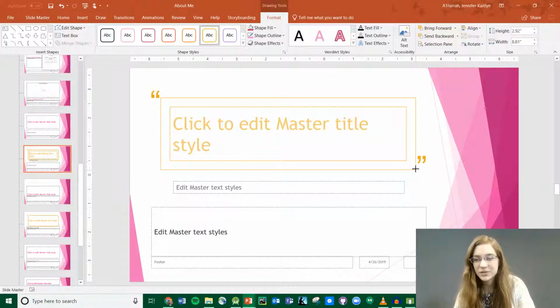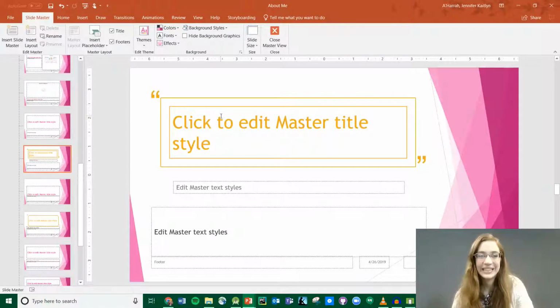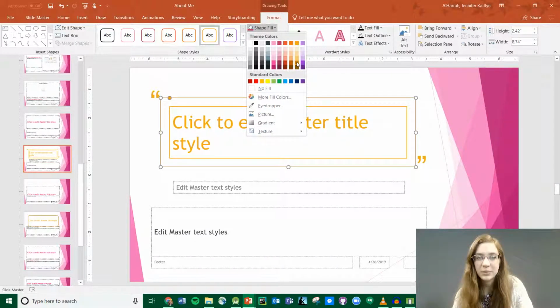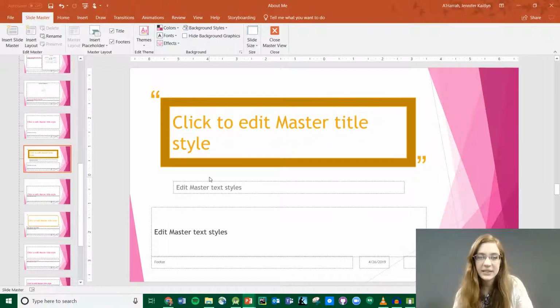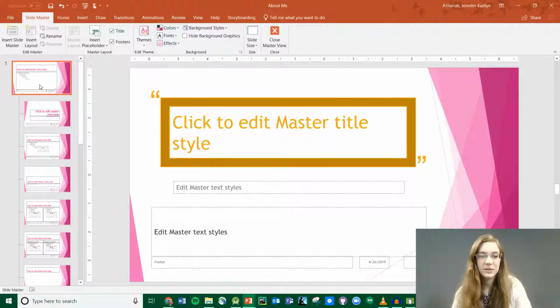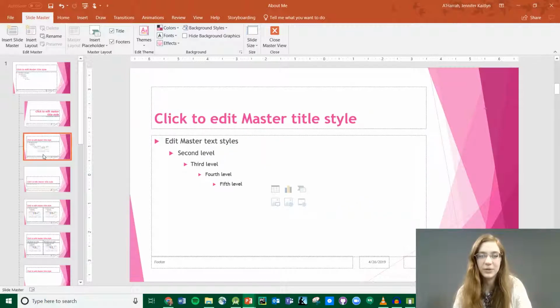Now, these examples are just for demonstrative purposes, and I'm not suggesting this is how you want your style to look when you have a quote, but this is just for fun. Okay, so let's try maybe a shape fill. That would be cool. Cool, look at that. Just to give it a little more contrast. So now, when we save our slide master changes, our slide with the quote should actually be updated right away with that new gold bar around it.